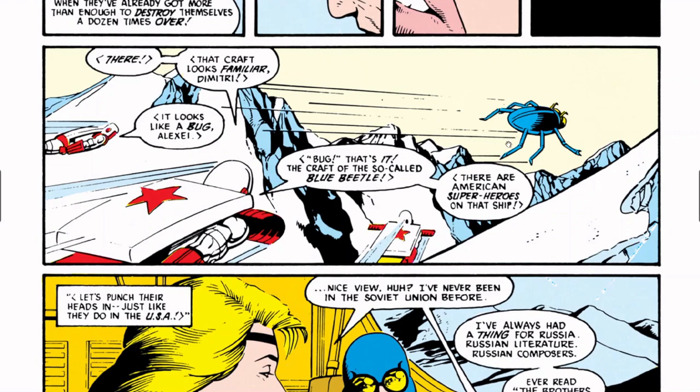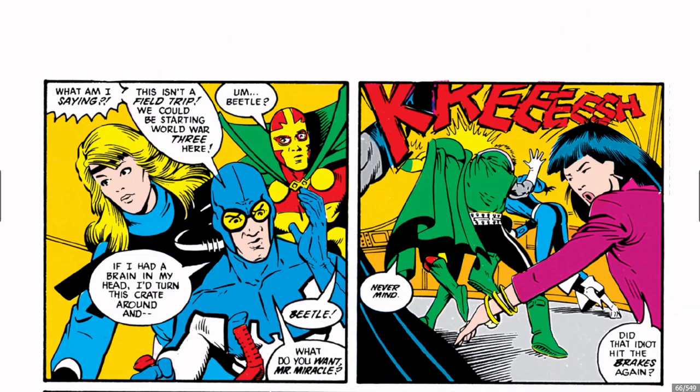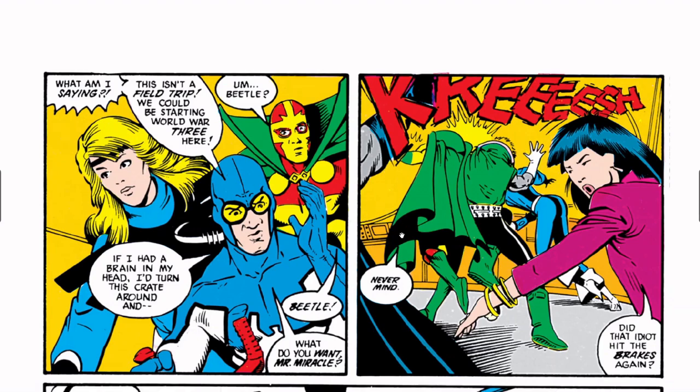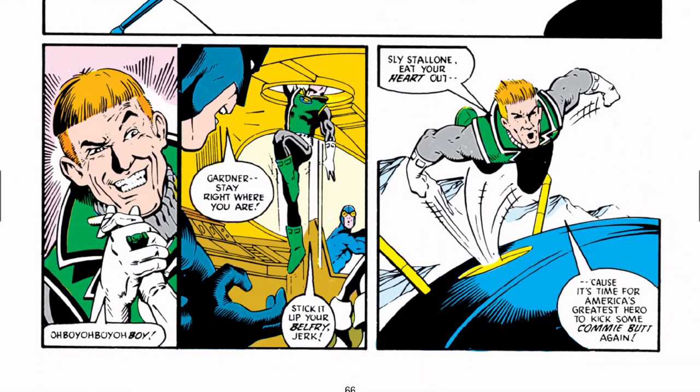So they see the bug and know that it belongs to the superheroes. So they think that they're the ones that are invading. So they hit the ship. So Dr. Light thinks that Blue Beetle hit the brakes again, but of course it's the red rockets hitting the ship. And Guy Gardner is happy because he finally thinks he can have some action. Batman yells at him to stay where he is, but Guy Gardner's not having it.